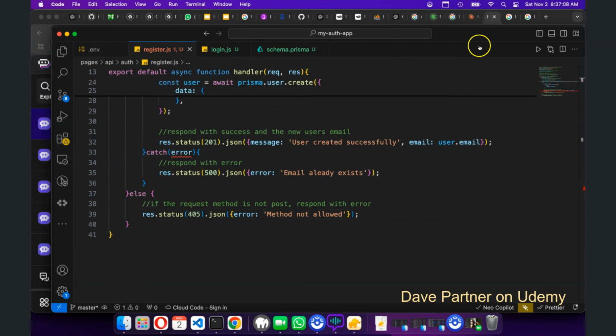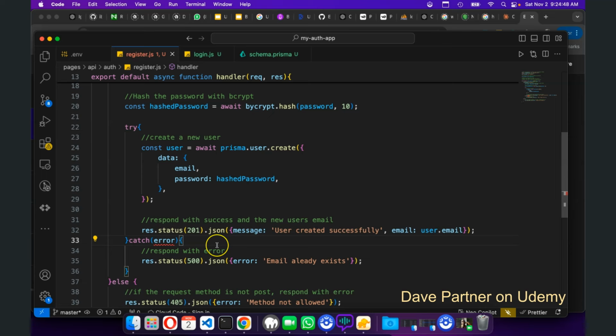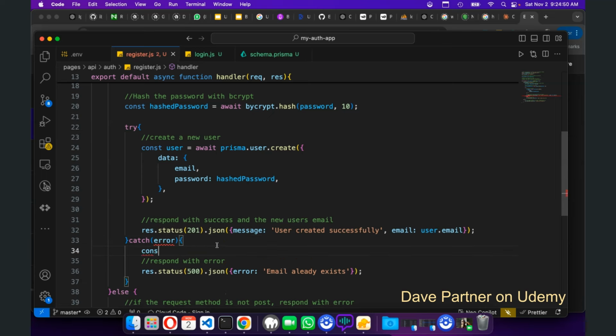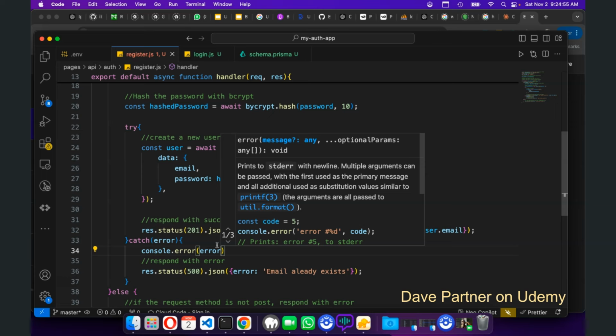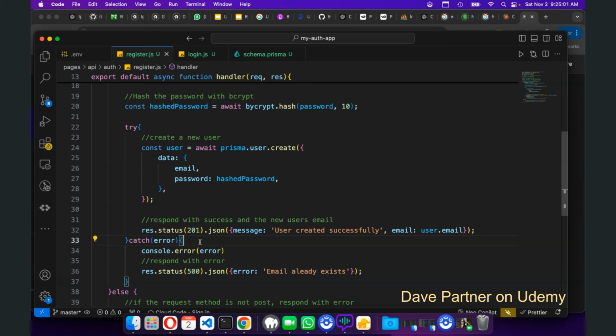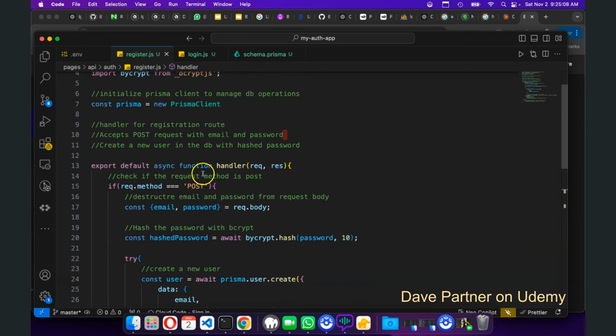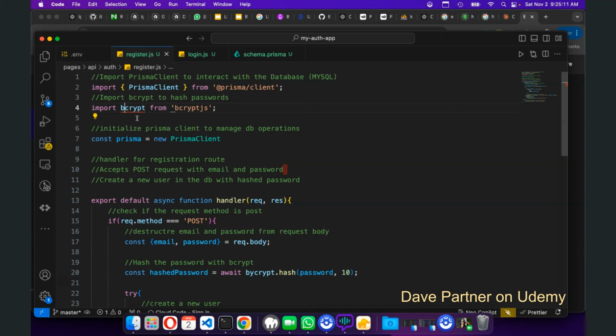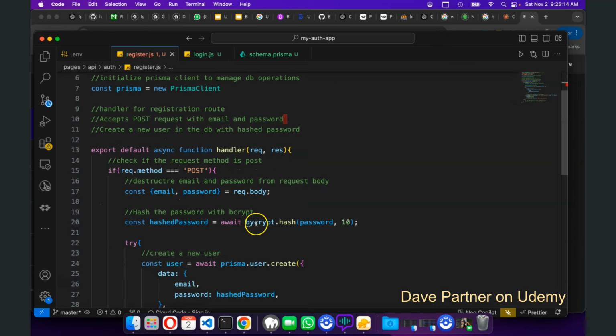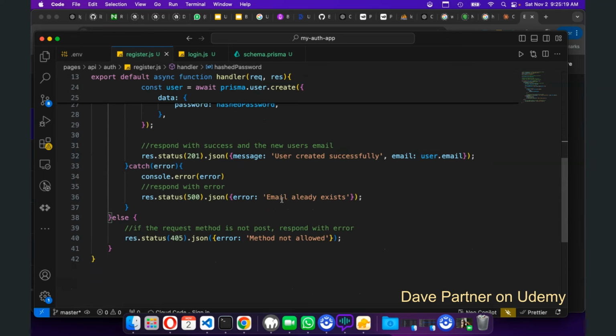Okay. All right. First of all, here, let's make the first cleanup by console.error this message. We're going to print it in the console as much as we're sending it as a response, just for good measure. Another thing we need to look at is a mistake here. Bcrypt wasn't spelled correctly, so I'll start with where we imported it. It's supposed to be this way, and we fix it like this. It's fixed, and that's just it.